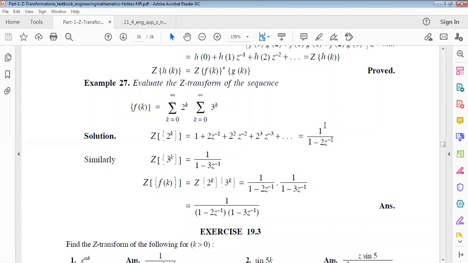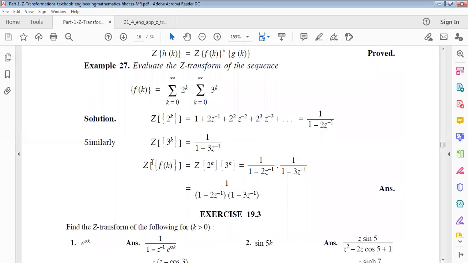This can be written as 1 divided by 1 minus x. This is an infinite series; the sum of an infinite series is a divided by 1 minus r, where r is the common ratio. So we can write the first term a equals 1, divided by 1 minus r. Common ratio means second term divided by first term, third term divided by second term, like this. Similarly, the Z transformation of 3 to the power k can be written as the first term divided by 1 minus 3 z inverse. This is also the common ratio. First of all, write down this series like this for 3 to the power k, then we can find the sum of the infinite series.